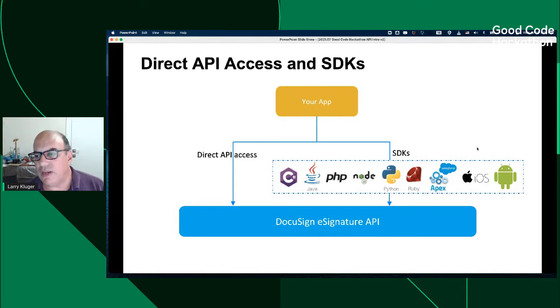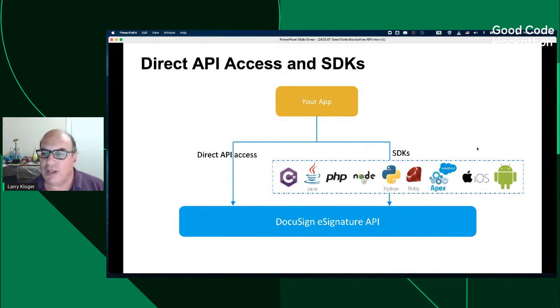Both mobile SDKs also include the feature that the mobile device can be completely disconnected from the internet, and the SDK can still be used to review and sign transactions. Later, when the device is reattached to the internet or again has communications with the internet, those transactions that were completed can be easily uploaded to DocuSign. So that's one category of comment about the mobile SDKs.